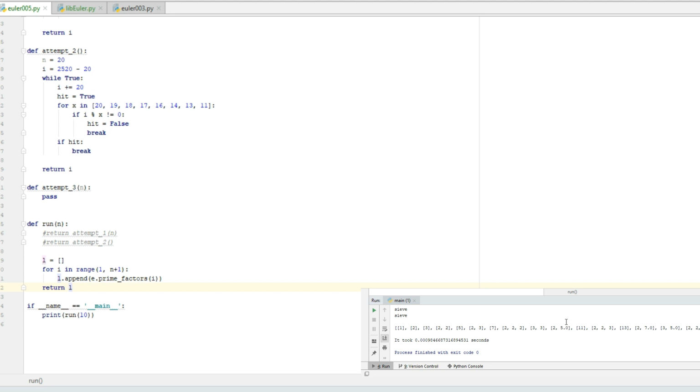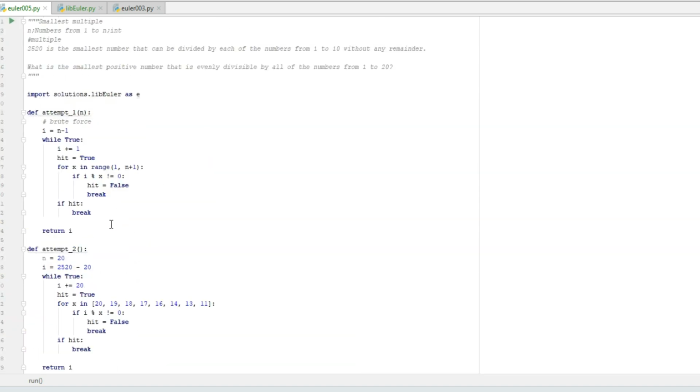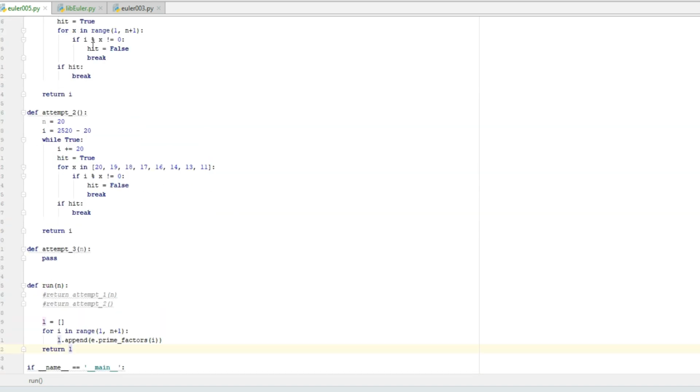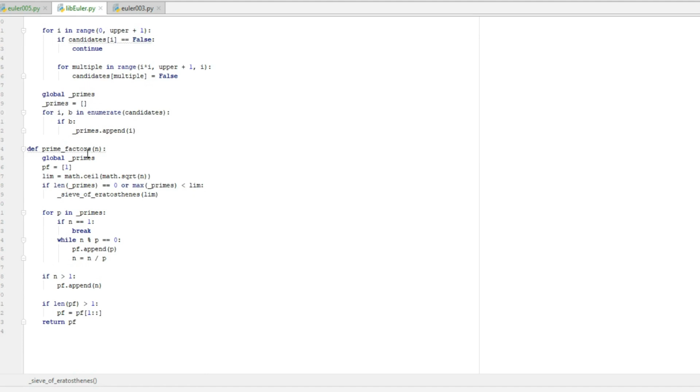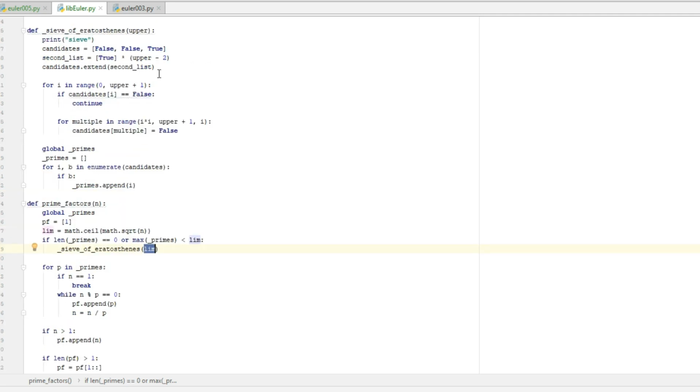So it doesn't actually call the sieve every time it runs, and that's because we put in this little bit of code. This makes sure that whenever the limit is higher than whatever we tested before, then the list is built up again. There's probably some optimization to do still here, so that we don't run through every prime we've already found in a previous iteration. We're going to work that one out later.